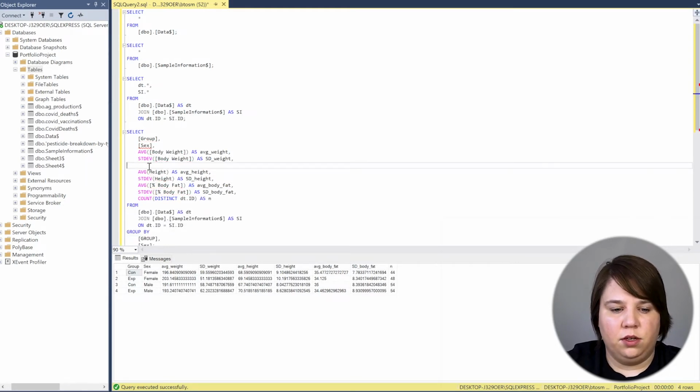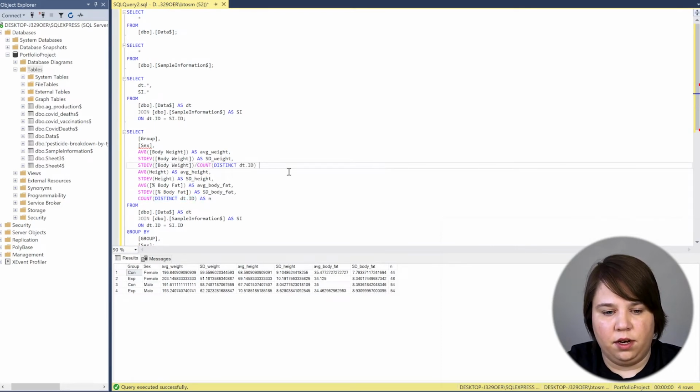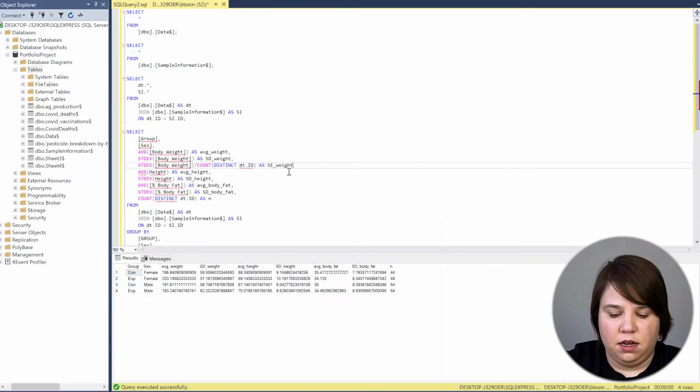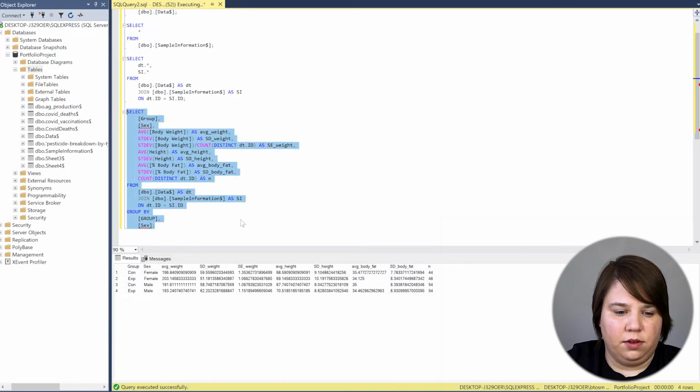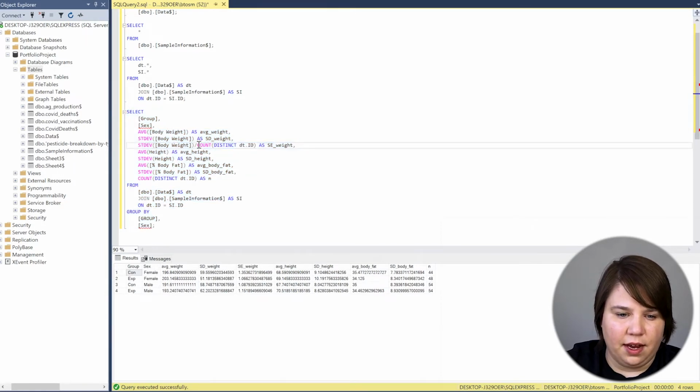So now what we could do is we could get standard error, or the standard error of the mean. So what we do is we take our standard deviation and we would want to divide it by the n. So put that in there, and we're going to do that as standard error of the weight. There we go. So all of our red went away because it was mad that we were missing a comma. And if we execute, we now have the standard error of the weight right here. And that's just by, oh, we got to divide it by the square root, sorry.